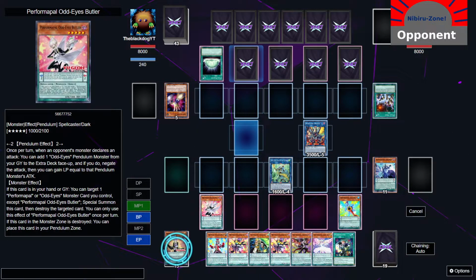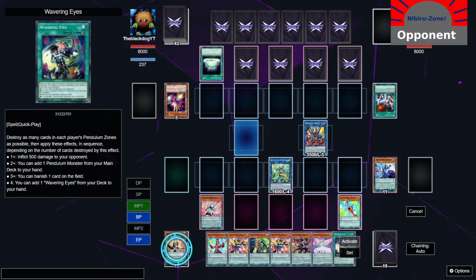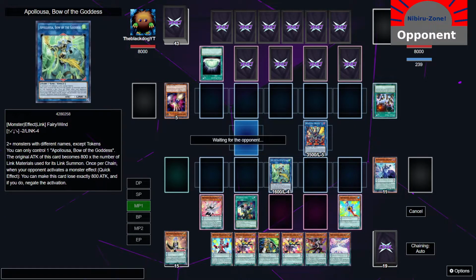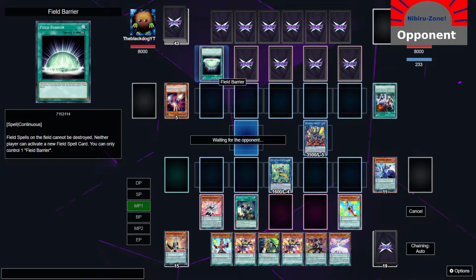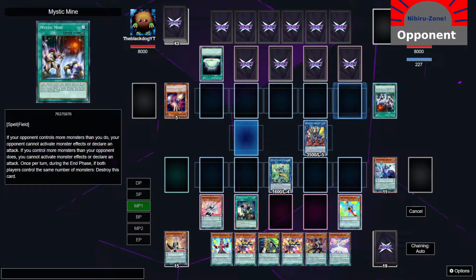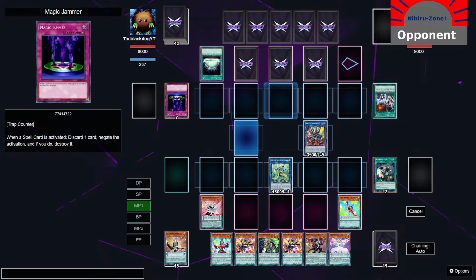And I have ways of searching both of those out. One of those ways is going for Gentrude, and the other way is going for... I'm not playing Sky Iris, but I could theoretically also go for Sky Iris. The other way would be always Pendulumgraph Dragon, which I could also play. However, is it really worth it for this one matchup to do that?